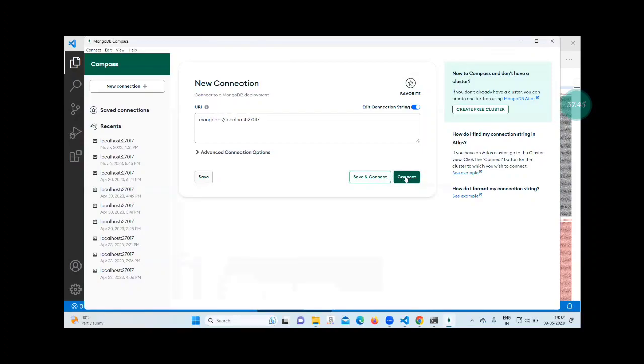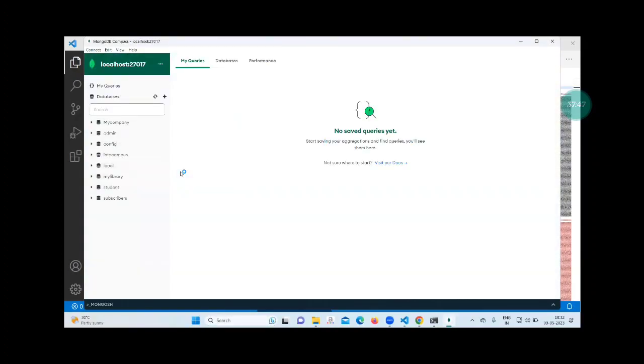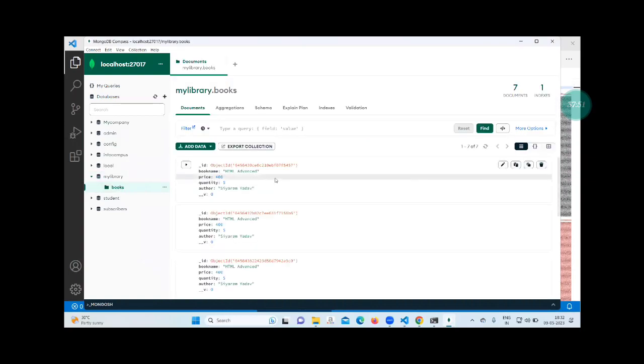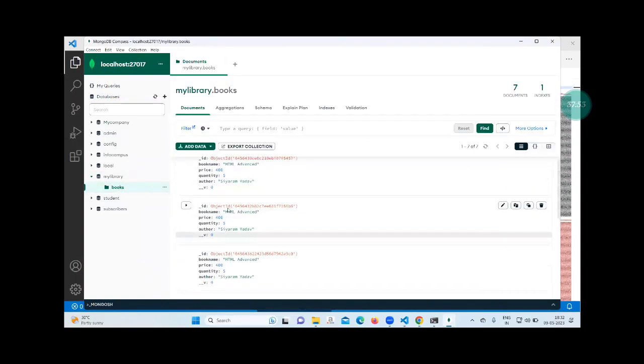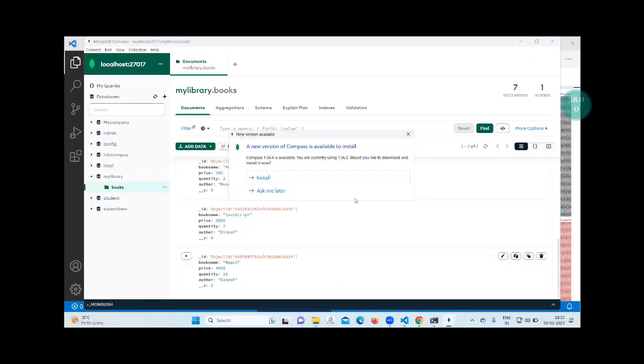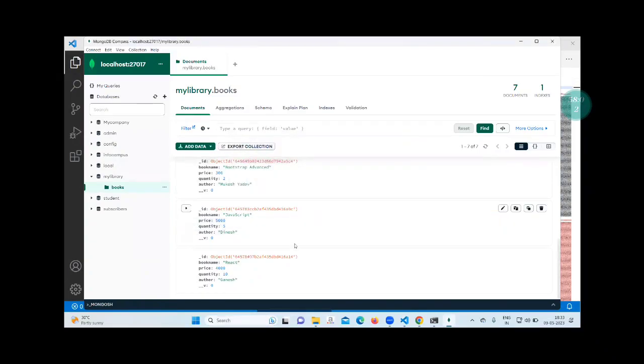In my Compass, under the library, I have a book database. Here also data is stored in JSON format, correct? So the JSON server you are using is like a duplicate of MongoDB.